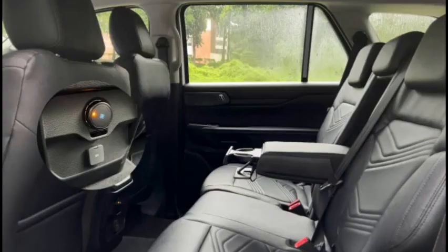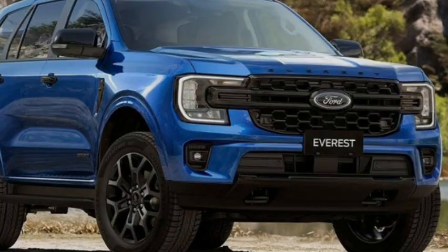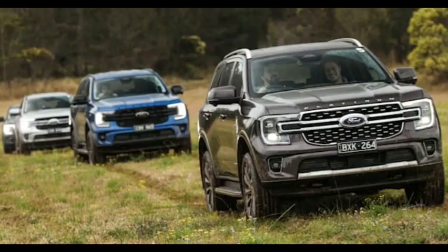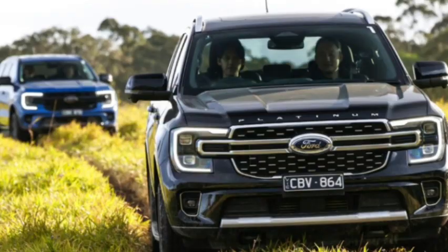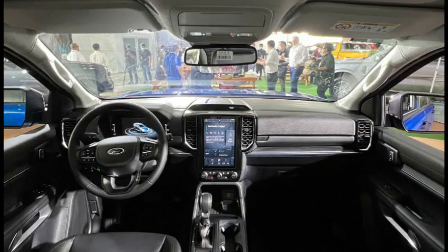I will note the large driveline hump in the floor eats into foot room, however. While there isn't a third zone of climate control, there is a manual fan control to toggle the air speed through the roof-mounted air vents in the second and third rows, which is handy to have. Behind the center console is also a module with USB-A and USB-C outlets to keep phones and iPads juiced. Other rear seat amenities include map pockets behind the front seat backs, a fold-down center armrest with cup holders, bottle holders in the doors, as well as ISOFIX window seat anchors and top tether points across all three rear seats.